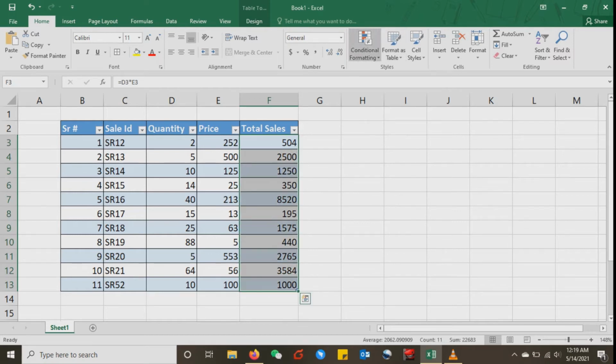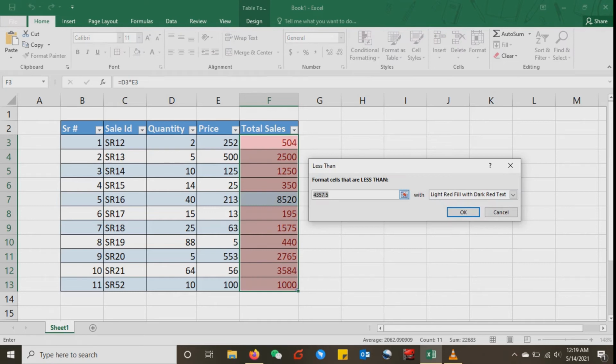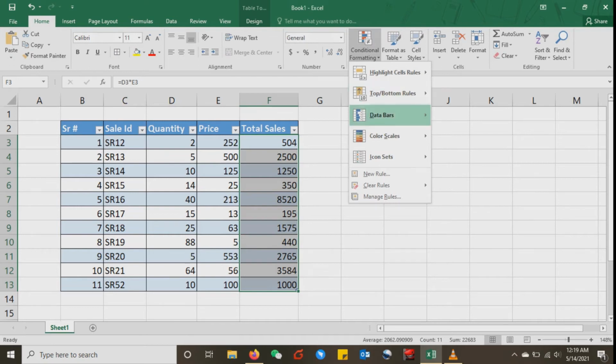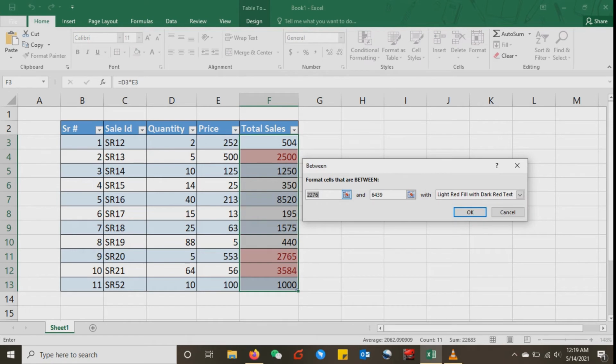So I will select again and go to conditional formatting, and now I want to apply that if any value is between. Like we have applied greater than, you can do the same with less than. When you do less than, you can say less than 500. So some will be highlighted. If this fulfills your requirement, you can keep it, otherwise you can go to other options. I will just give you a demo of between. If I select between 590 to 2000, then you can see you can apply this formatting.